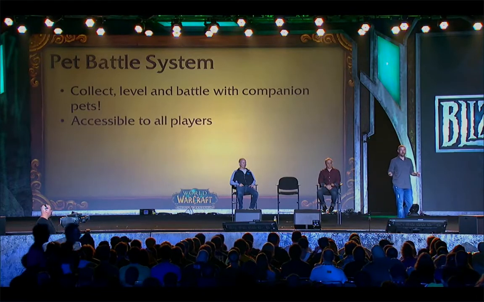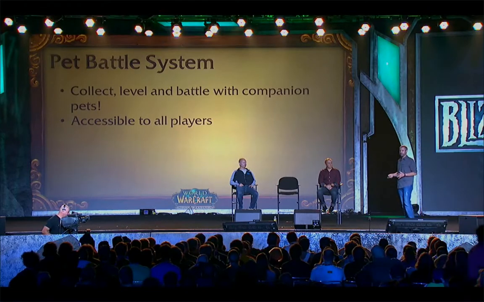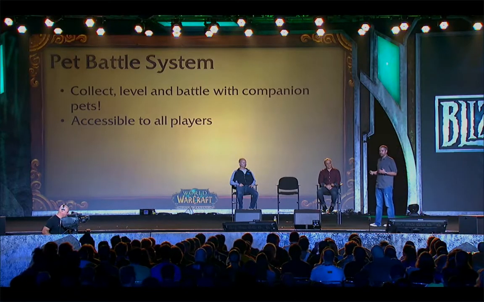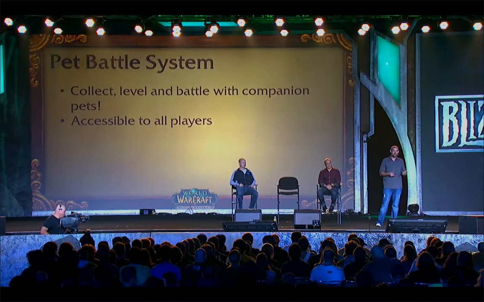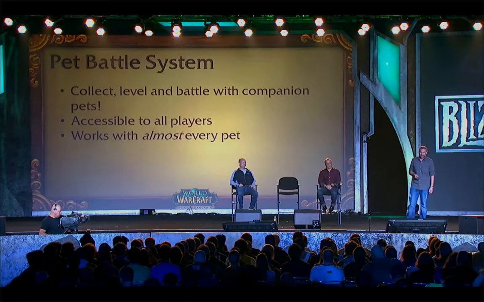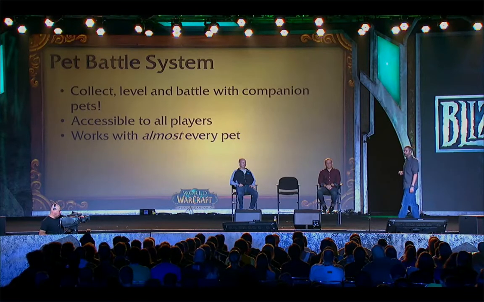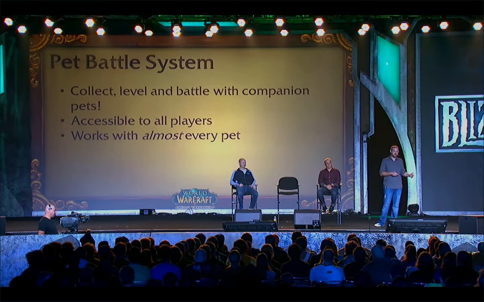First of all, it's accessible to everyone. We didn't want it to be a feature that was locked to the max level that only a few people would get access to. We wanted it to be something that everyone could do. So you'll be able to start this at a really low level and start collecting pets, leveling them up, and building your team. Another thing is it's going to work with almost every pet in the game right now, as well as a ton of new pets that we're going to be adding for the system for you to collect.